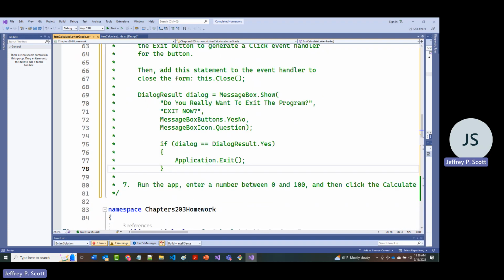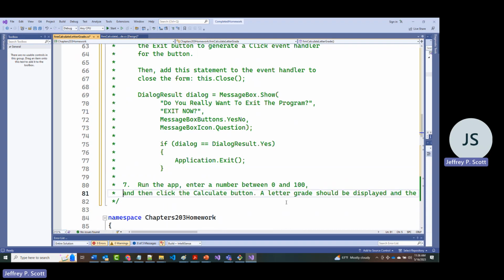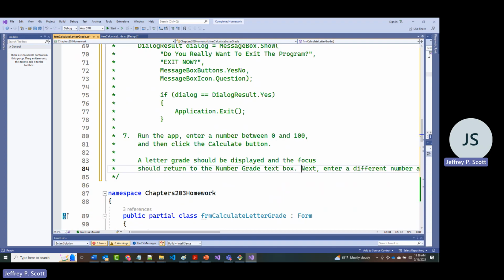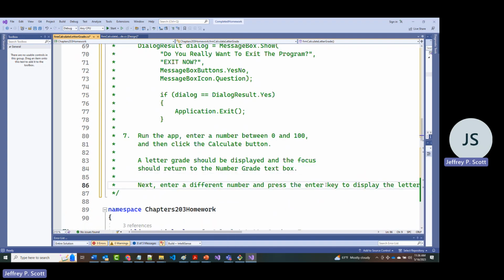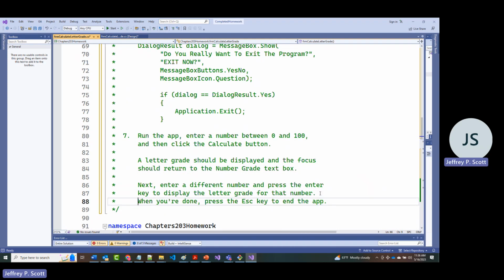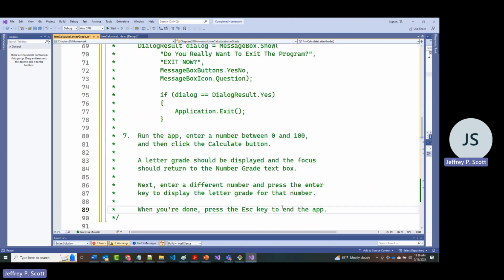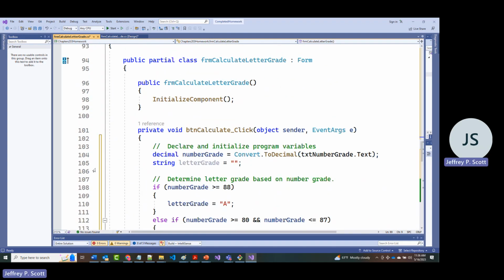It's all in there now. Run the app, enter a number between 0 and 100, and then click the calculate button. A letter grade should be displayed and the focus should return to the grade text box. Next, enter a different number to display a different grade. When you're done, press the escape key to end the app. That should be everything. Let's try it.